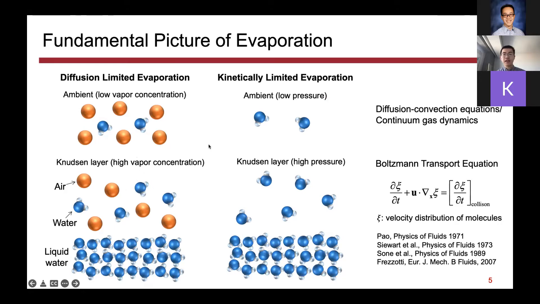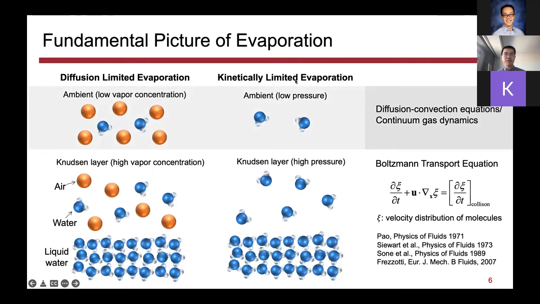This is not the case when you have only vapor in your ambient. In that particular case, you would have a higher pressure build-up close to the interface, and this pressure difference between the near-interface region and the far-away region will create expansion flow, making the flow usually faster. For both of these two cases, because you will have a net flux across the system, thermodynamics tells you there will be a non-equilibrium region near the interface when this flux is generated, and it can only be relaxed after enough collisions between molecules. With this microscopic point of view, you will have a non-equilibrium layer near the interface, usually known as the Knudsen layer.